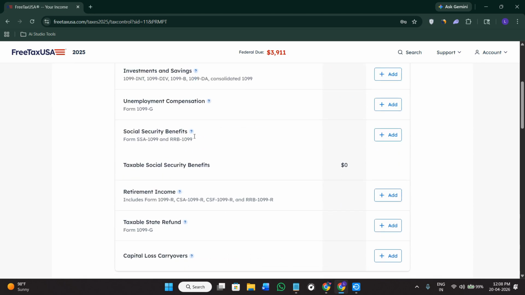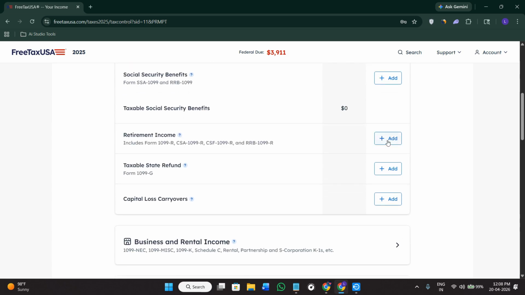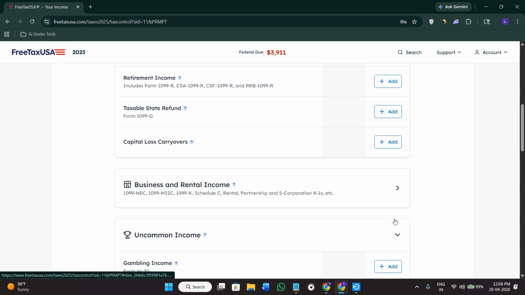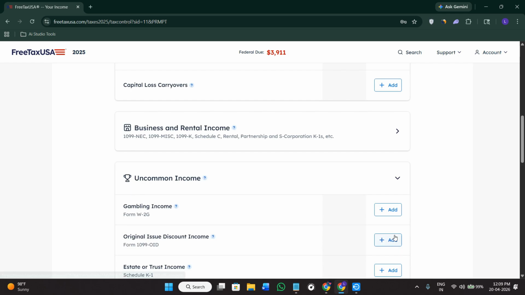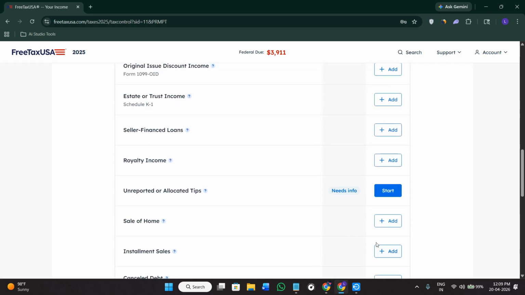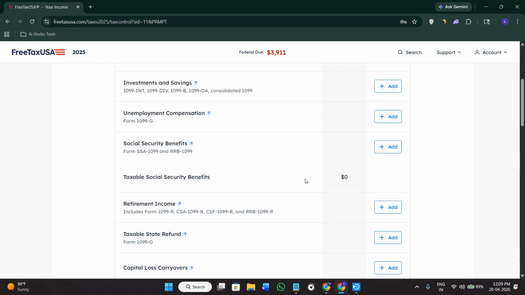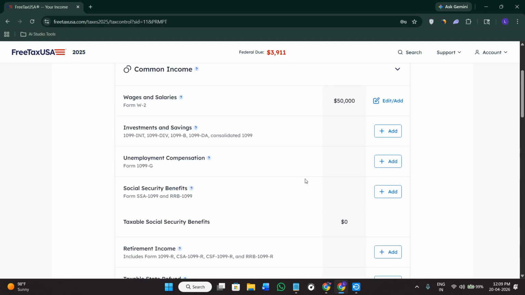So if you have any extra income section, for example, cryptocurrency transactions or any kind of miscellaneous income, if you have any, you just have to click on the option of add right next to it. After that, you need to provide the details about it. If not, you can just simply select the option of no, and then you can continue. After completing this particular section, FreeTaxUSA will automatically calculate your total income.